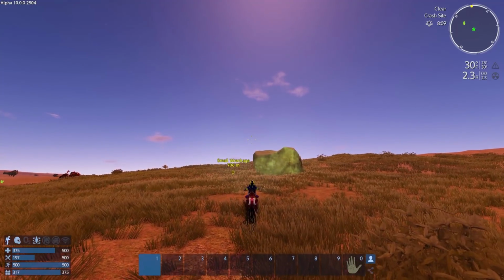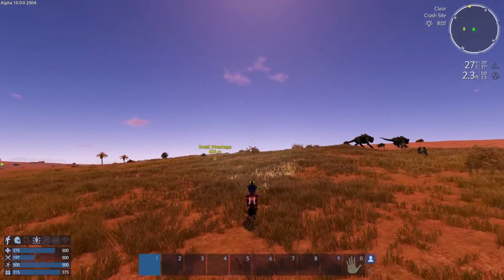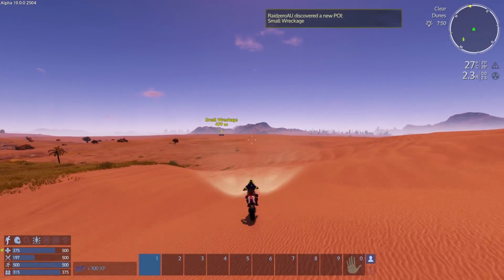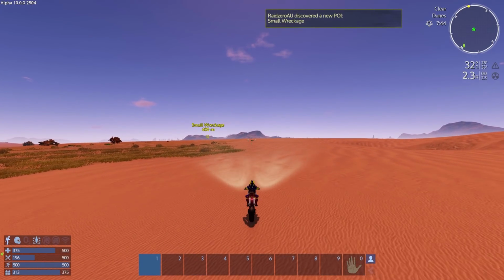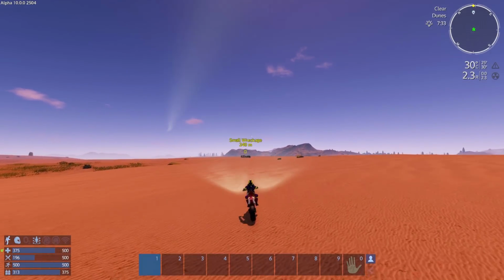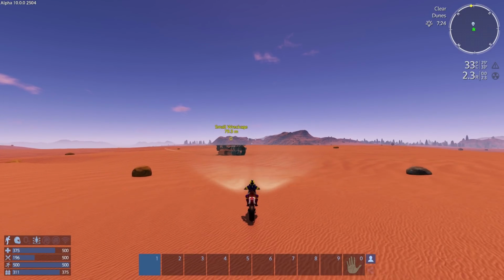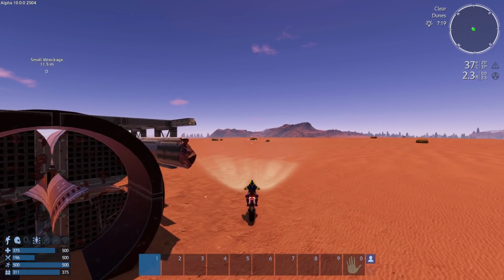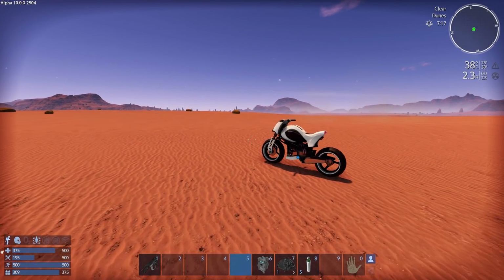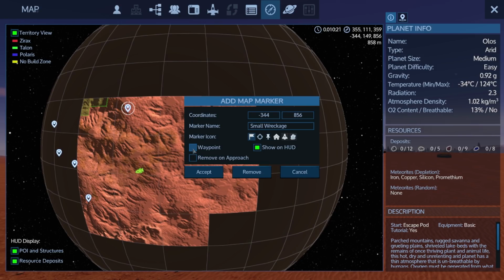Just see what we get. Discovered another small wreckage. Right, let's see what's in here. Not much. Okay. Go to that one.